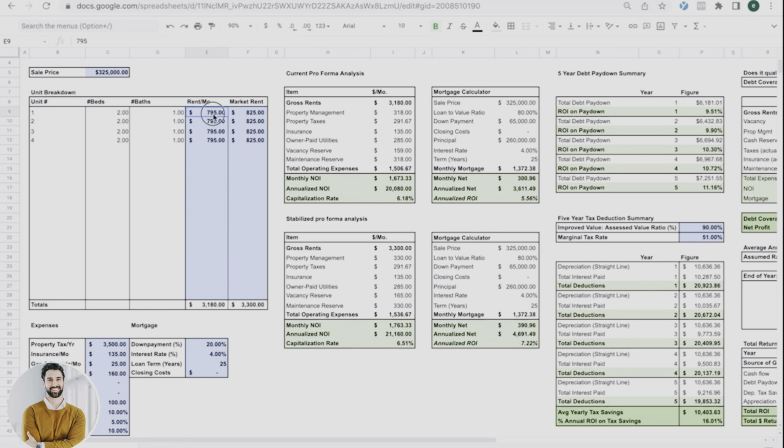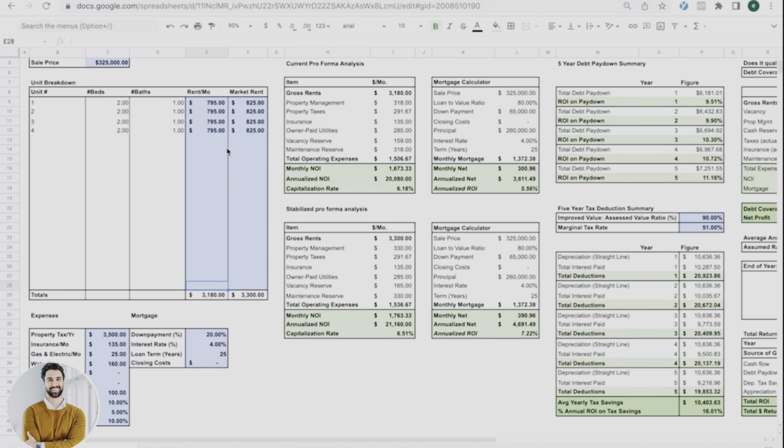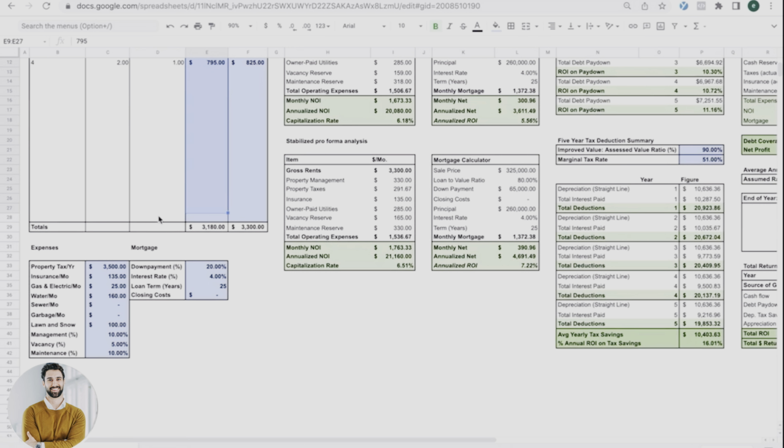So you're going to want to include all the property's income in here. Every single bit of it. If you have a full year's worth of late fees and leasing fees, I'd put it in as a full year and then divide it by 12 to get an average. But anyways, I shouldn't go that far. All the property's income is going to go in this section right here, and then you're going to factor in all the property's expenses. Expenses don't count mortgage. This is a common misconception.